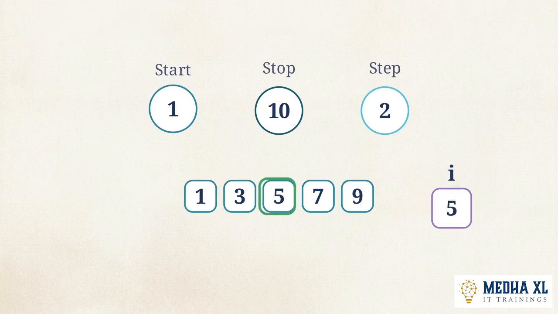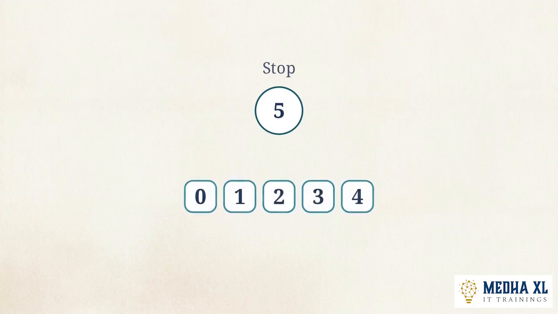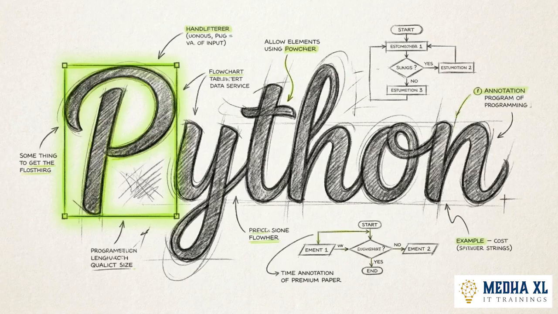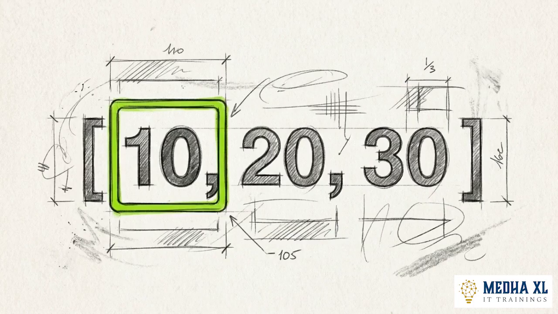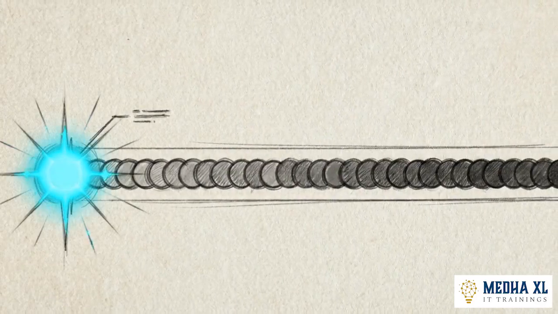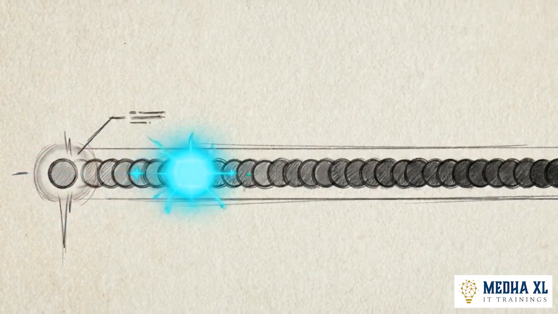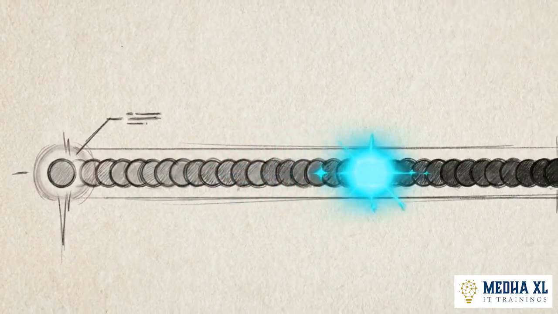The loop extracts each value from the sequence one by one, temporarily assigning that value to the variable I for processing. If you provide only a single argument, Python defaults to 0 as the starting point and stops just before the designated number. This same extraction logic applies to text. The loop isolates and processes each character in a string sequentially. It functions identically for lists, where the loop moves through each discrete element from the first to the last. Sequence iteration is the primary tool when the exact volume of data is known before the code begins its execution.